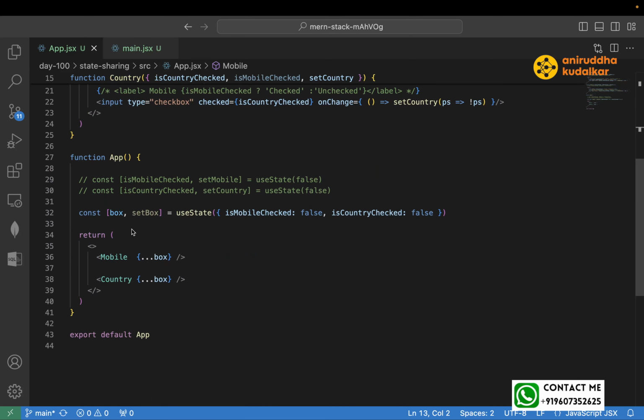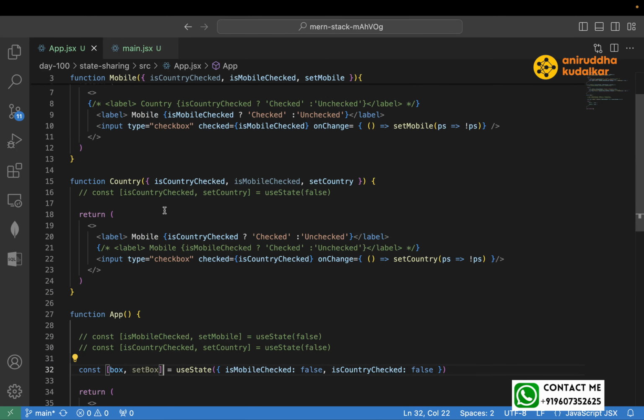So here App is a common parent. And this is the state we are passing over here.